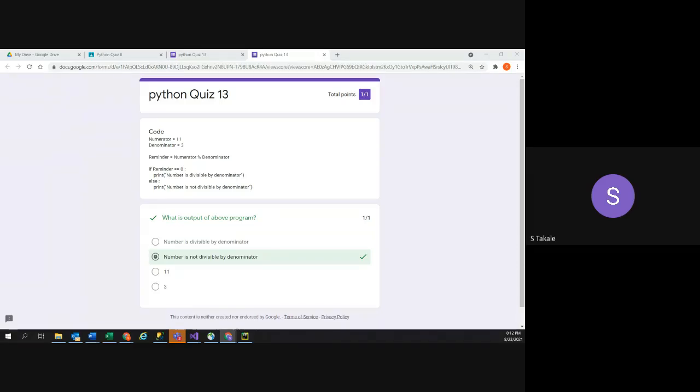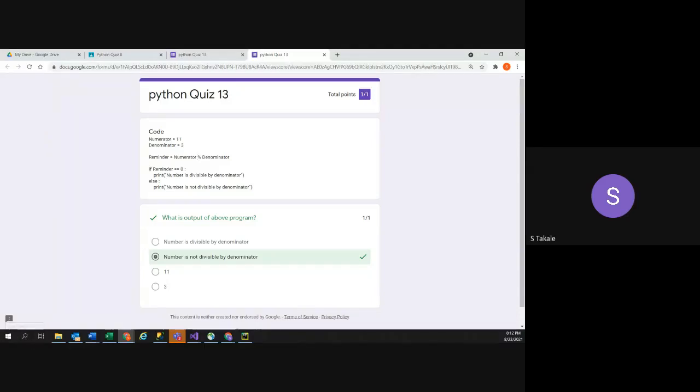Okay, I don't see you guys answering, but the reason here is the numerator is 11. So 11 percent 3. I just showed you, right?